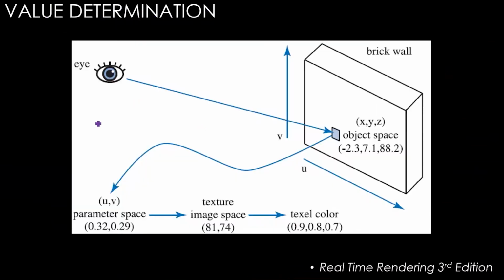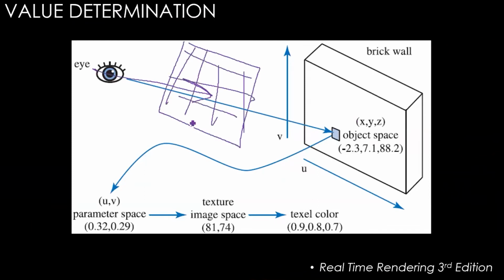This is a wonderful example. It comes from Real-Time Rendering, and it has been known to be on midterms in the past. There's an eye and it's looking, and we're rendering to a screen right here, right? So imagine there's a screen with pixels. And what we're trying to do is figure out what this pixel value here is right on the screen. So we're sampling this location.